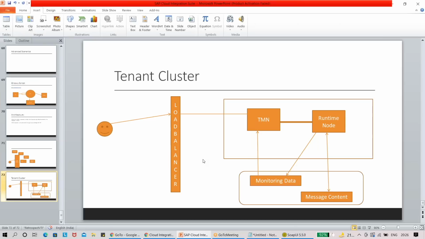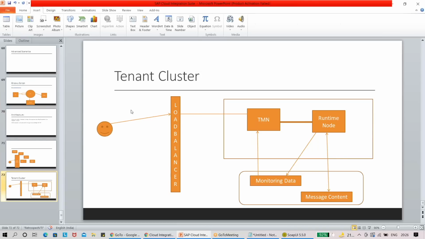Okay, guys, I just want to put in very simple things. Whenever we are sending any kind of request onto the CPI, the load balancer is just on the CPI only, just placed outside for the diagram.